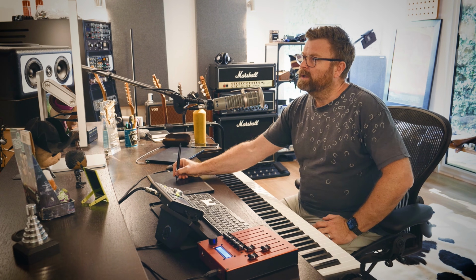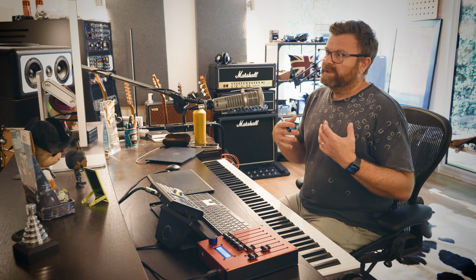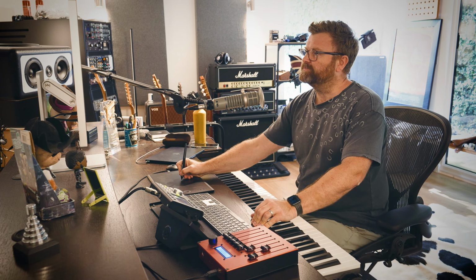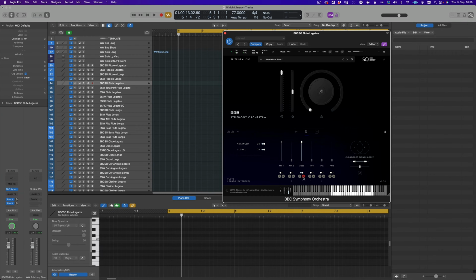So that's great. It's got an element of the close mic in there, but it's got the room. It's kind of positioned. It's all nice. So there's a bunch of stuff you can do with this. I'm going to show you first up just using the close mic. So this is what the close mic sounds like on its own.